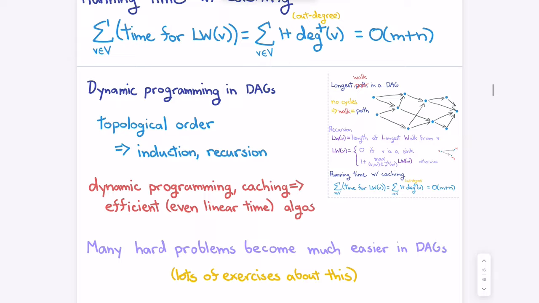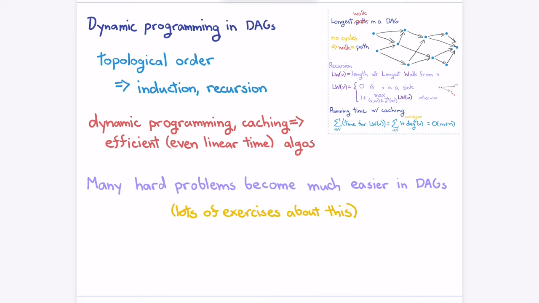Now, okay, so before moving on, I want to make this point explicit. This will come up a lot because this is a great way to generate those ridiculous problems. So the key point about DAGs is that this topological ordering suddenly lets you do induction and recursion directly, right? Because there's no cycles, so you have this kind of very safe subproblem structure. That means we can use our favorite, I don't know if it's our favorite, but we can use dynamic programming, right? And you get these fast algorithms immediately.